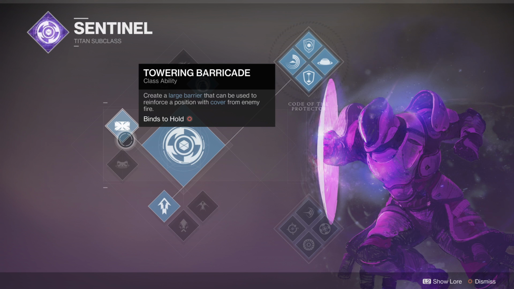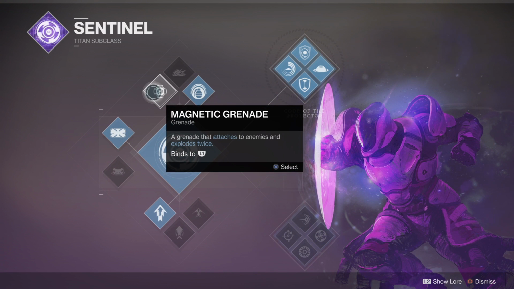Alright, Towering Barricade is a taller barricade, and this is really good because it can protect you and your allies when they're behind it if something is trying to shoot at you. Now bear in mind, both of these, if they take enough damage, they're going to disintegrate really quick and be gone, poof, out. Alright, so then we'll go to the grenades.